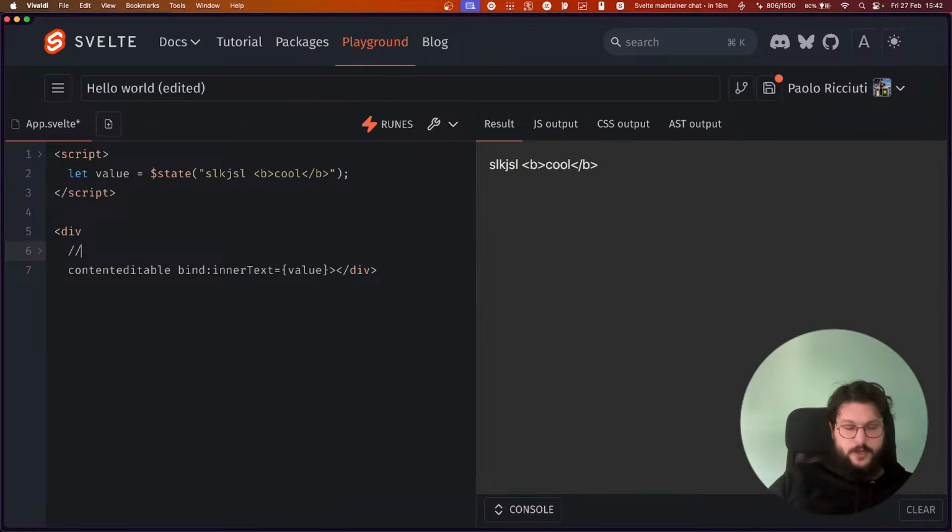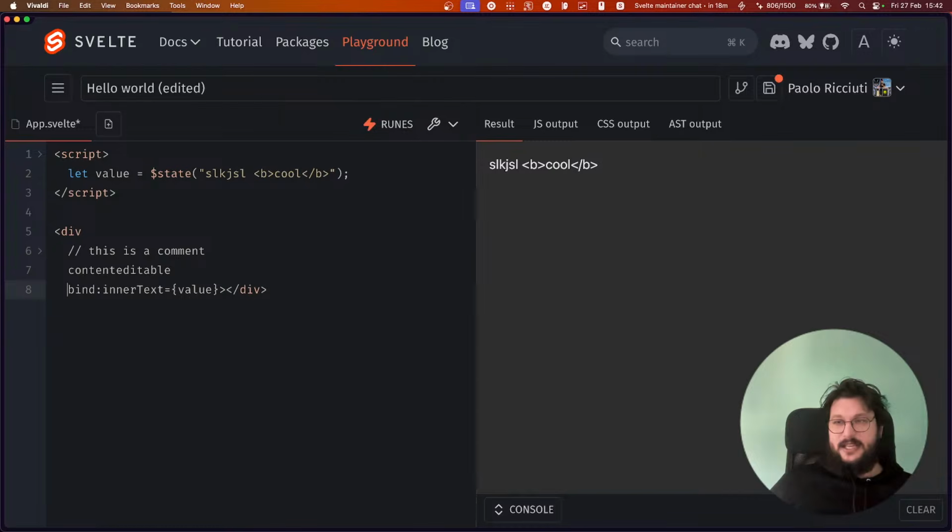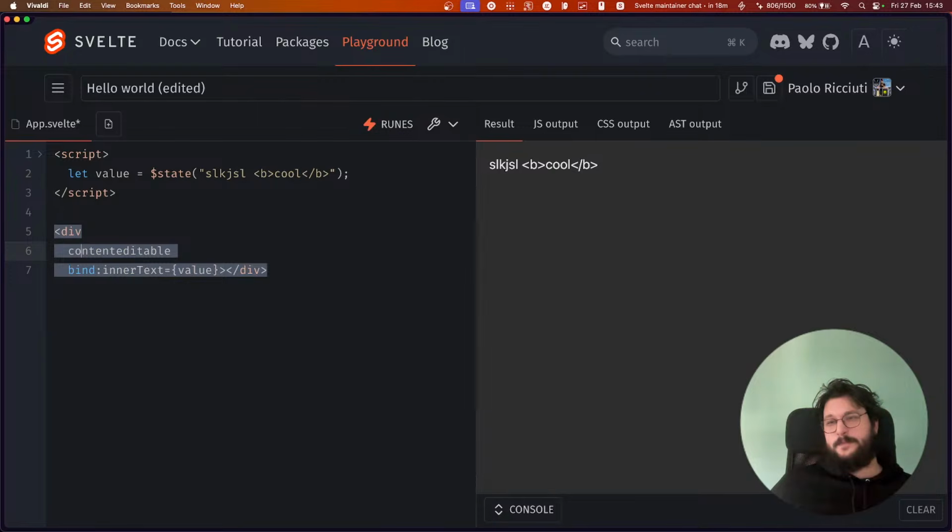So you can do, this is a comment. Now there's no syntax highlighting in the playground. Probably we should fix this, but it is valid and it is working. You actually get syntax highlighting in your editor, and this also works for tsignore. So you can do at tsignore blah blah blah. This will work for that.